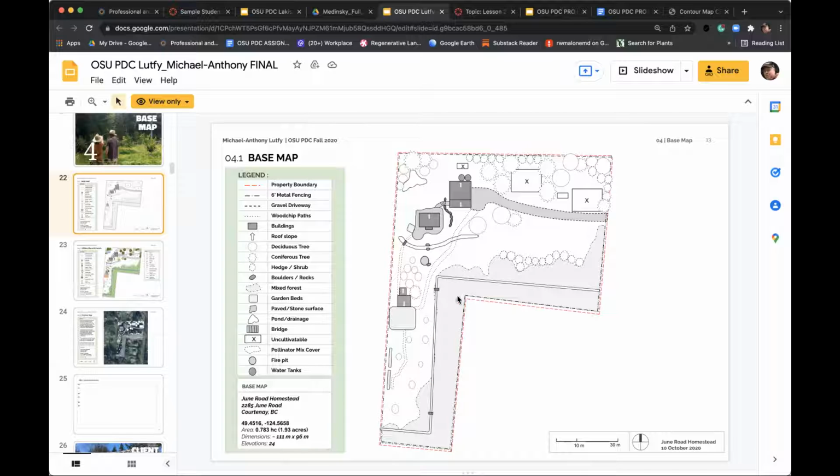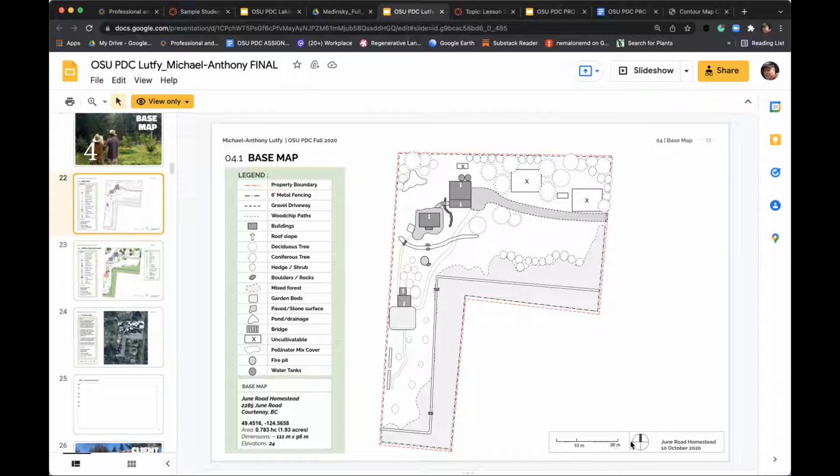Just trying to figure out what they have done best. So this is mixed forest, and that's a good thing to point out. Often with larger properties, we're going to have a lot of wooded areas, and you don't want to necessarily have to put a tree symbol for every single tree. So here you can basically do what I would call a cloud. It's a solid area that represents this mixed forest. Mixed would be conifers and deciduous trees.